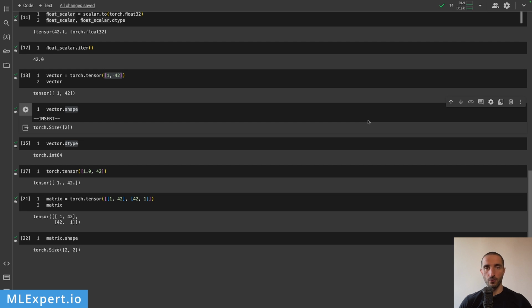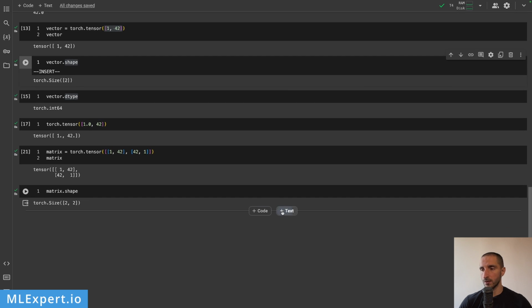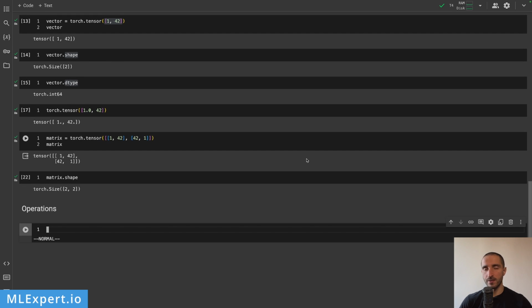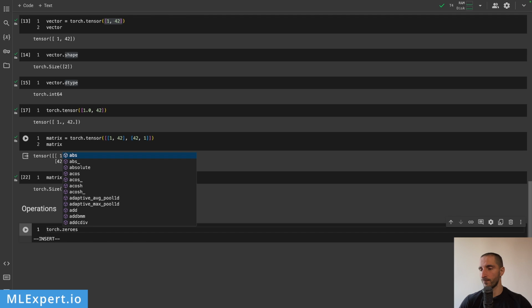Tensors are great stores of values, but in order to do something useful with those, you need to learn how to create operations on them, or how to use those tensors in order to produce something that is usable. So in order to do that, PyTorch allows you to use a lot of operations or methods on those. I'm going to start with some helpers that I use pretty much every time that I do some, let's say, more fundamental research. I'm going to show you a couple of very useful functions that I use. So the first one is torch.zeros.